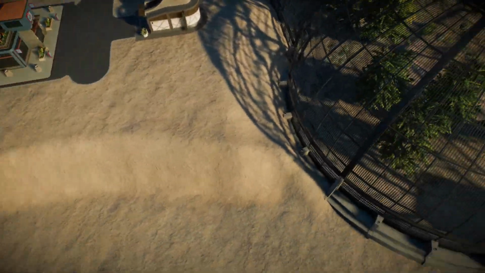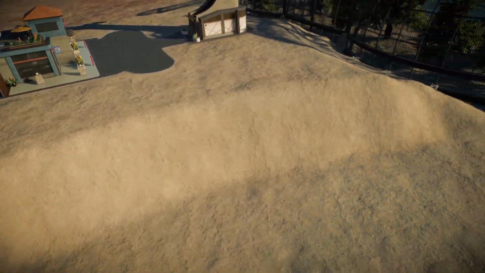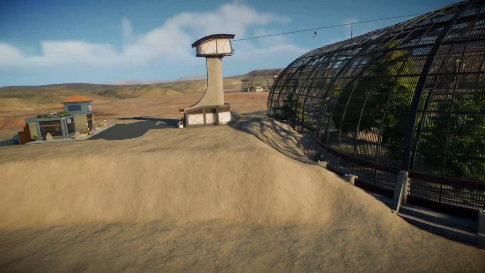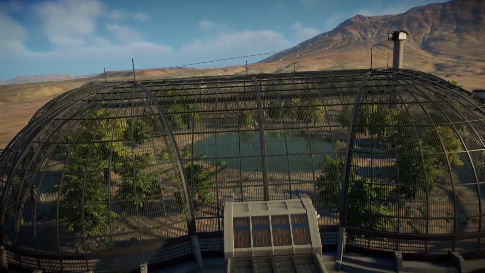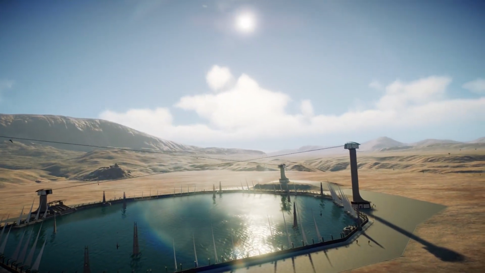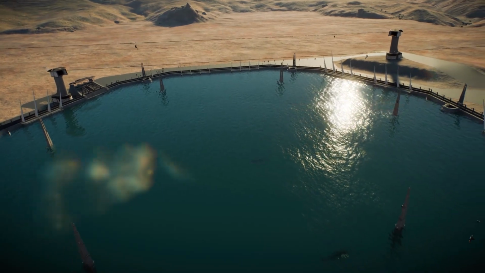So yeah, and you do obviously have to raise up either end. I think this is about 5 contour lines at either end, just to get the zip wire to sort of miss the edge of the aviary cage there. And the final idea I had, or wanted to have a look at, was this.